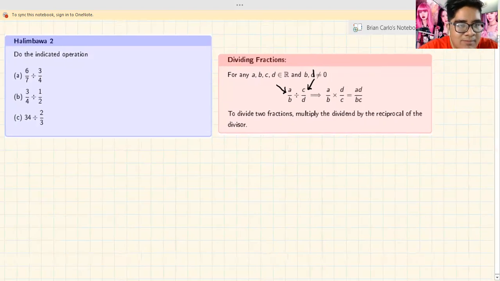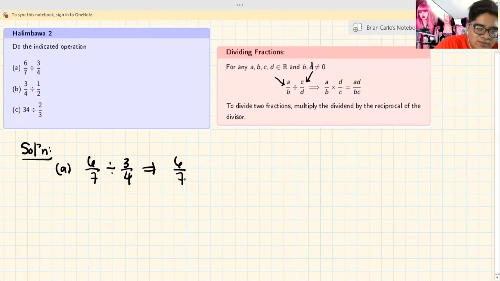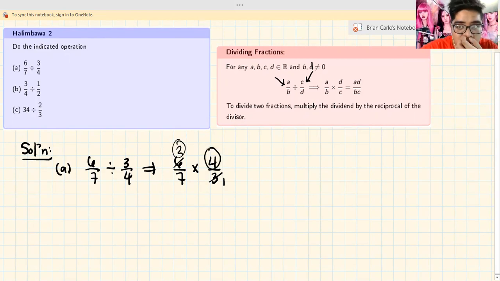Paano yun makikita in example? Ganito. Solution. A. Yung 6/7 divided by 3/4 just implies that 6/7 is multiplied by 4/3. Tapos we proceed by multiplication. Di ba pansin nyo, you're just multiplying by the reciprocal. So ano may common factors dito? Ito 6 saka 3. Ilan ang 3 sa 6? Di ba? 2. Ito 1. Eh ang 7 saka 4 wala. Ito naman dito pwede mag-cancel kasi they are not across. Kailangan across siya pagka-cancel. So yun yung i-take note nyo.